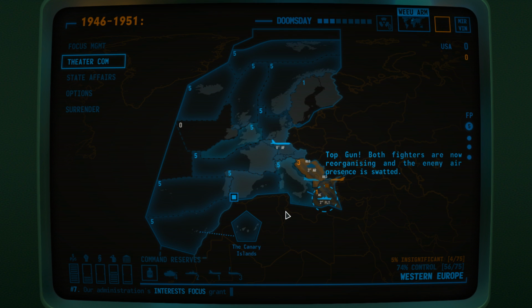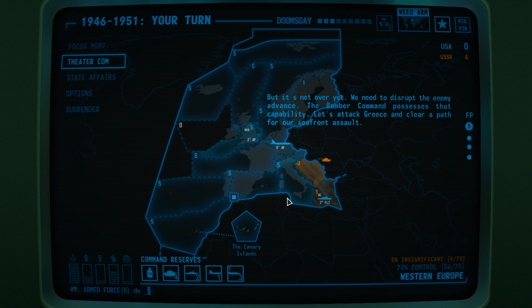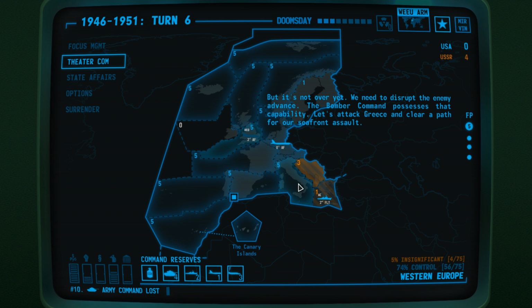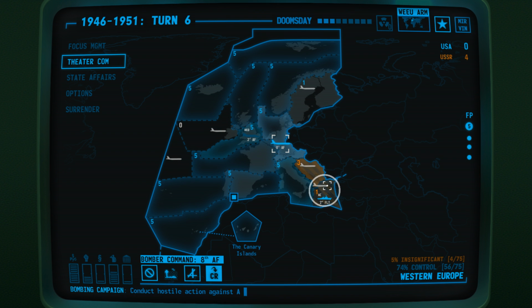Okay. Top gun. Both fighters are now reorganizing, and the enemy air presence is swatted. But it's not over yet. We need to disrupt the enemy advance. The bomber command possesses that capability. Let's attack Greece and clear a path for our seafront assault. Okay, so it seems like combat takes place over multiple turns.